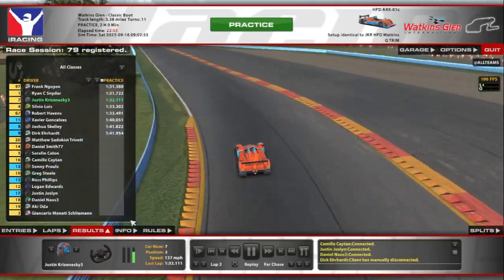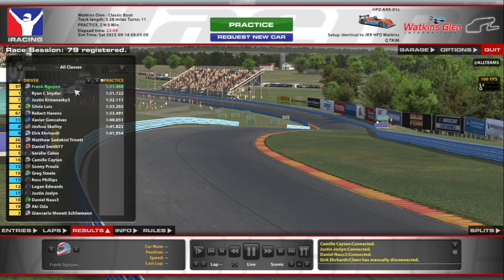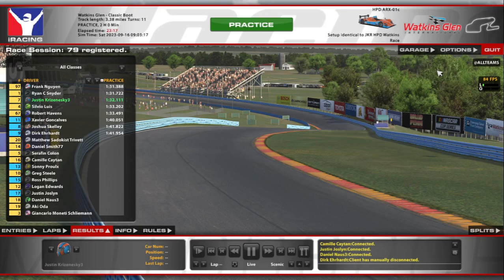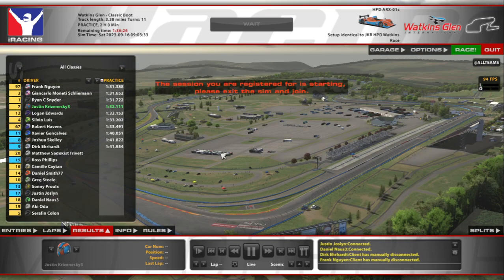We'll see what we can do as far as putting the race together. Hopefully we're in a solid split. I mean, I'm what, 8/10 off, and I'm sure Frank was in race trim. It looks like he's in a mid-1 though in race trim, so whatever. I'm not overly concerned. Like I said, it is race time, so we'll get ready to rock and roll here. 79, might be 80 people, probably going to be 3 splits of 27, or 2 splits of 40. I don't know exactly what the splits are for this. Track temp was 73 for that. So yeah, we're probably half a second or so off of decently paced people.